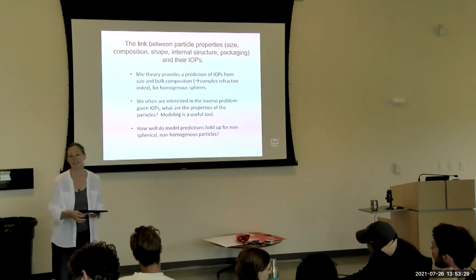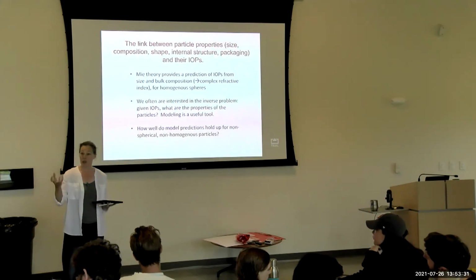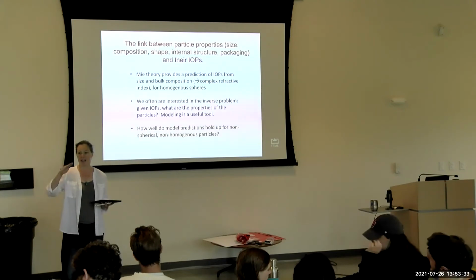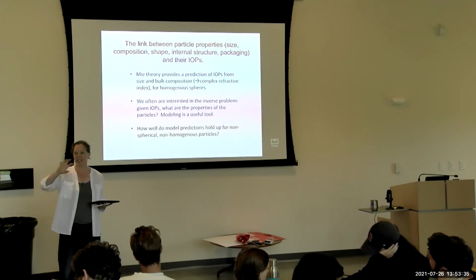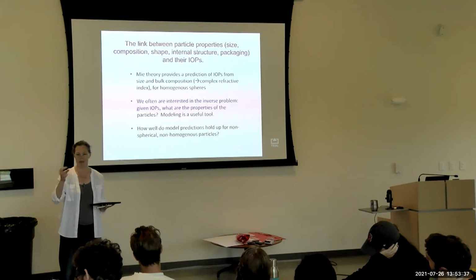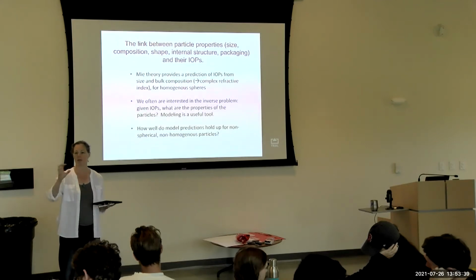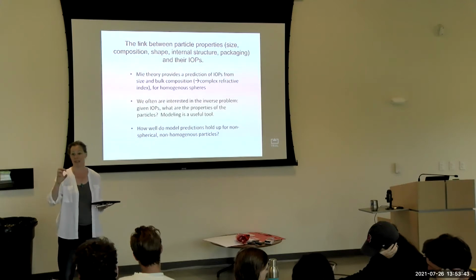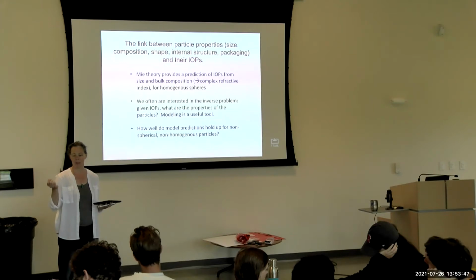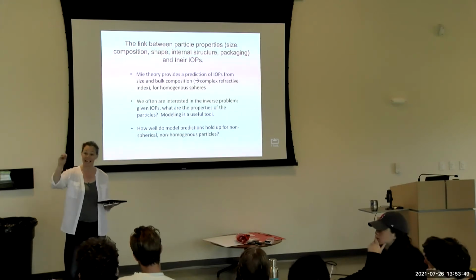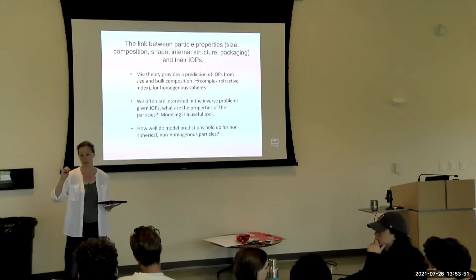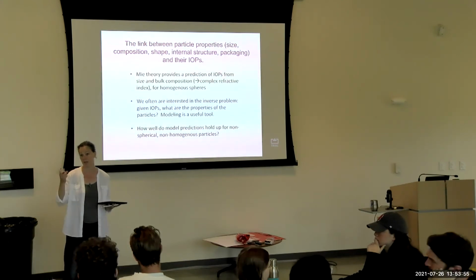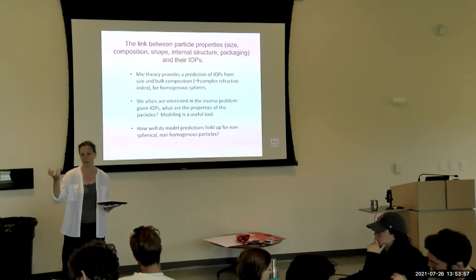Homogeneous spheres would be spherical particles that are throughout the sphere entirely composed of the same thing, the same optical properties throughout the whole sphere. So there's not like an outside that's different than the inside, right? Or say organelles inside a cell, right? Of different composition, different optical properties than the rest of the cell, right? So that would be a heterogeneous composition.